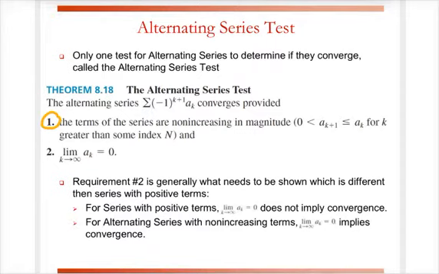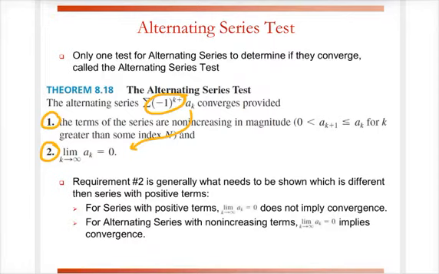The next thing that needs to be satisfied is the limit of the AK term. We're going to drop the alternating sign and just look at the limit of the AK term. This is often confused by students with the divergence test, so be careful. This is only used for an alternating series. If the limit of the AK term equals 0, and this is where the confusion often comes in, it is said to converge. So this is very different from the divergence test. Make sure you keep them apart.